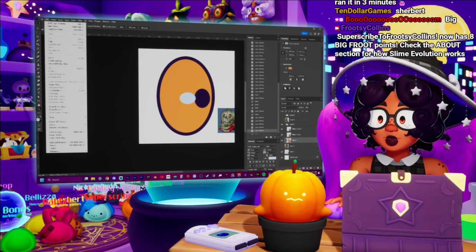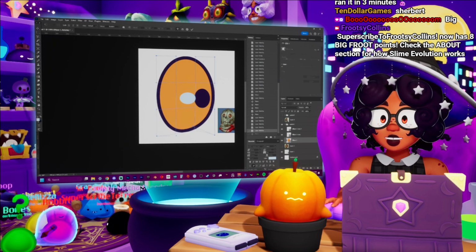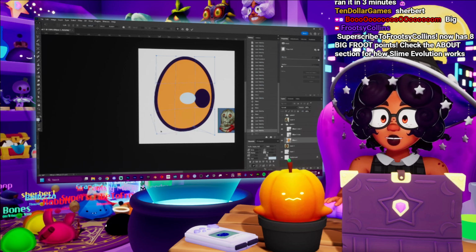Let's see, we'll do a little warp on this one. Make it look a little less computer generated, a little more organic. Okay, that should be good.